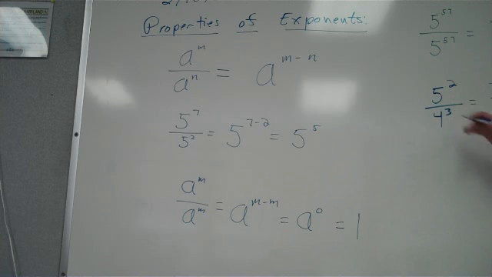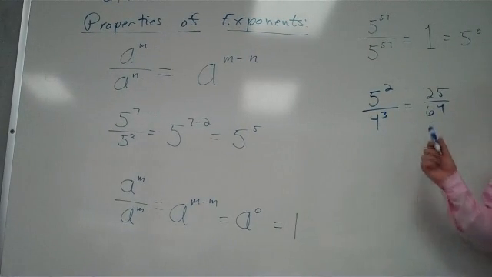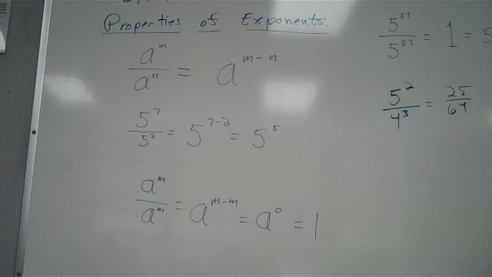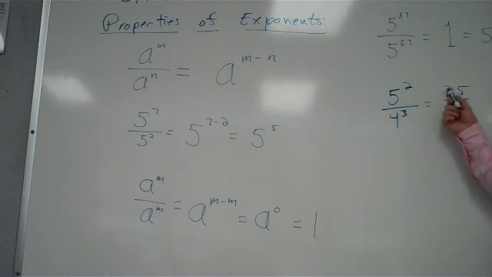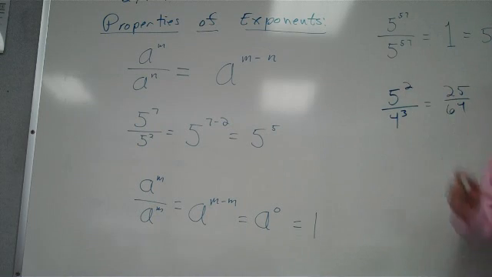And if these numbers are bigger, later on in the week, or before the next test, I'll give you some idea of which numbers I would expect you to simplify like this and which you wouldn't. Basically, what I expect you to know. I think it's reasonable to expect you to know that 4 times 4 times 4 is 64, even without a calculator. I think it's reasonable to expect you to know that 5 squared is 25. I do not think it's reasonable for you to know what 5 to the 57th is. So if there's a non-calculator section on the next test, I will let you know how much multiplying you need to be able to do.